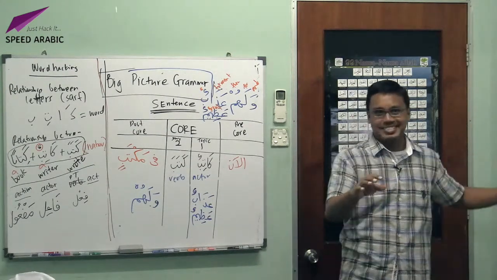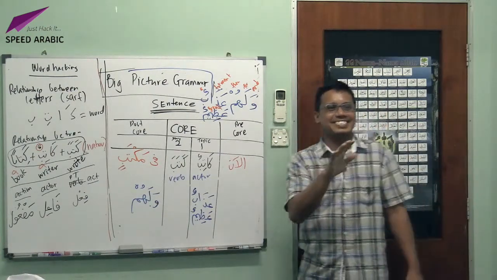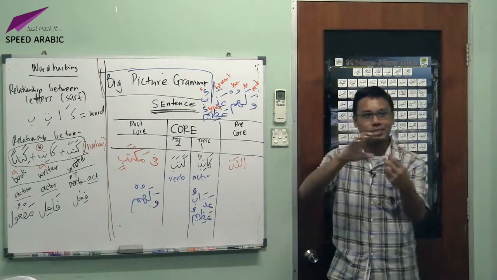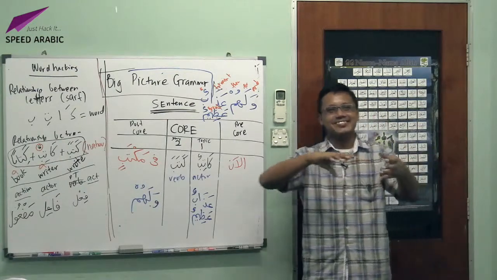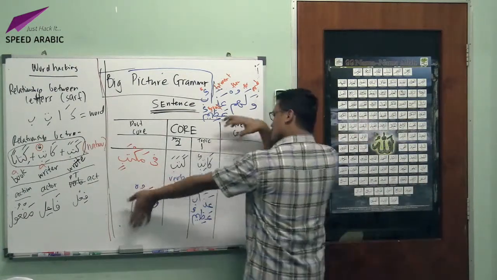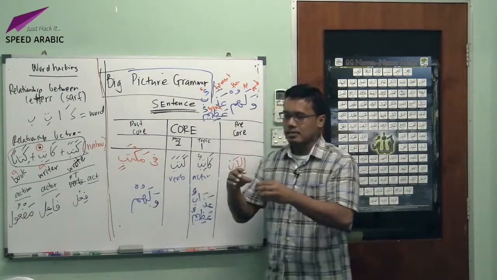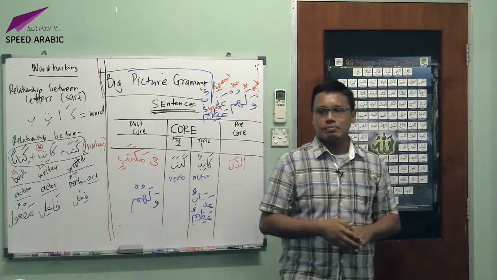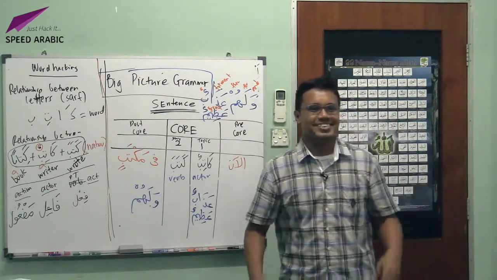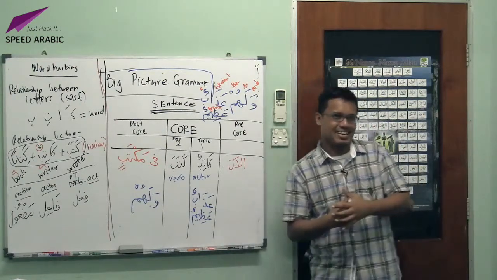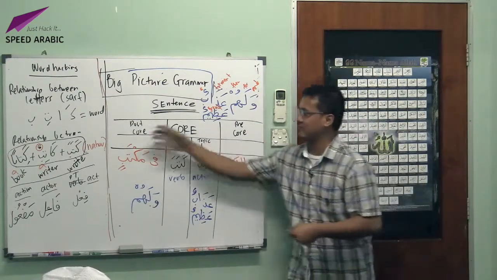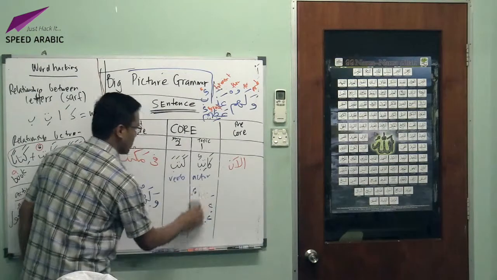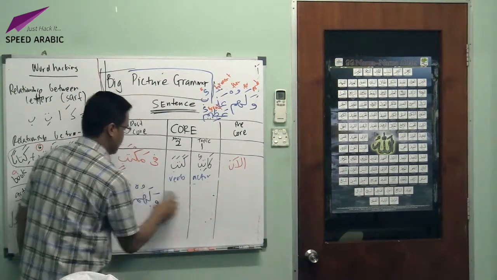That doesn't mean it's easy. In theory, it's like this. But in the Quran, there are a lot of reversals. So in the Quran, it goes in reverse, and then there is a sentence within a sentence. So it's like a dream within a dream, when you want to hack the Quran grammatically. Okay, but when you have a handle of what is the real arrangement, you will get the meaning. Okay.